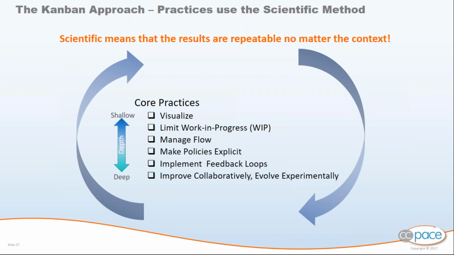When you look at the core practices, they're a bit ambiguous, they don't tell you what to do, but this ambiguity allows you to create mutation and to improve. And when someone tells you, hey, I'd like to Kanbanize something, the first three practices are the only ones that are required: visualize the work, limit the work in process, and manage flow by respecting the WIP limit and by pulling work out of the system. Basically, stop starting and start finishing.